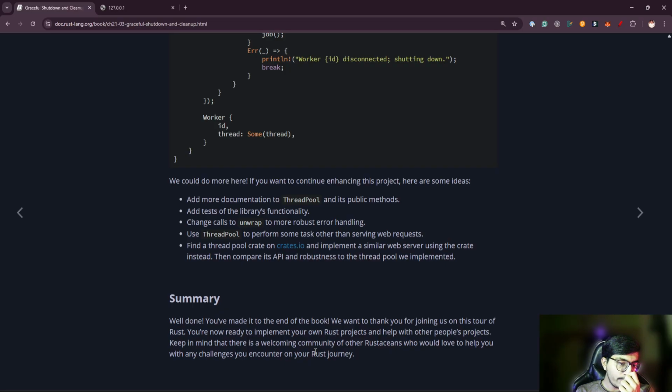So I have planned that from now on I will start uploading videos about Web3, blockchain, and more specifically about AI. In our next video, we will explore how we can build or integrate LLMs with our Rust programming language. Maybe you have heard that you can work with LLMs, or you can integrate LLMs within Rust. How can you do that? We will explore that in our next video.